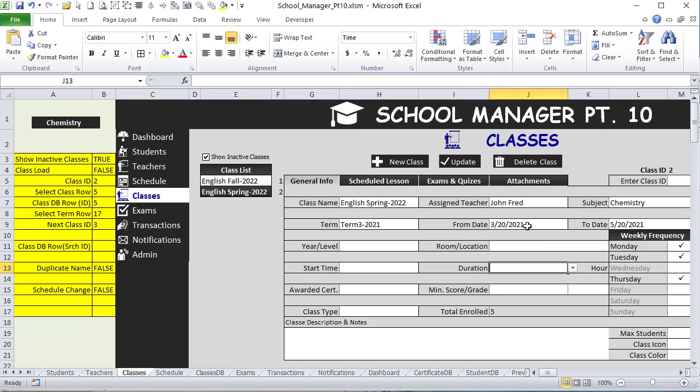So there are different kinds of changes. If they change the from date, or the to date, or the day of the week, I need to regenerate or double check all those lessons, right? Because if we need to remove Tuesdays or something from the future, it's a different kind of change. So let's do this. Let's call this date or day change. I want to differentiate between the two. That needs to be a true or false.